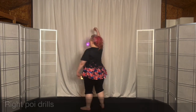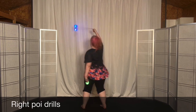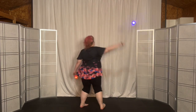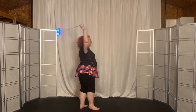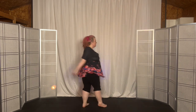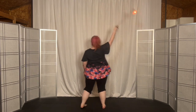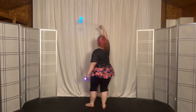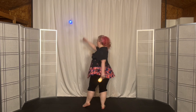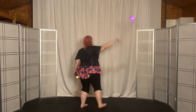So start with me here, facing the left, we're underhand, we're up top, 5, 6, 7, and swivel across the back, and top petal, swivel across the front, and top petal, swivel across the back, top petal, across the front, top petal, and swing, petal, swivel, swing, petal, swivel, swing, petal, and last time back, and last time front, and down.